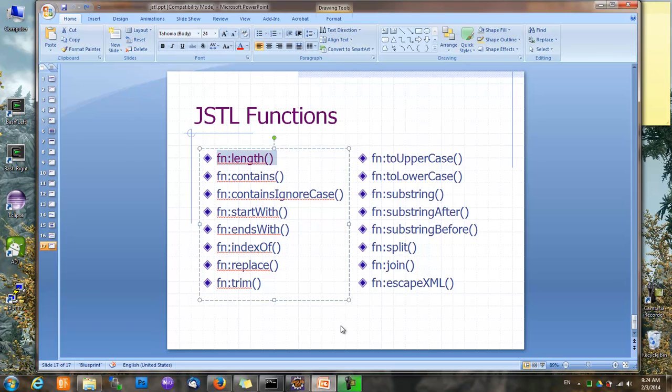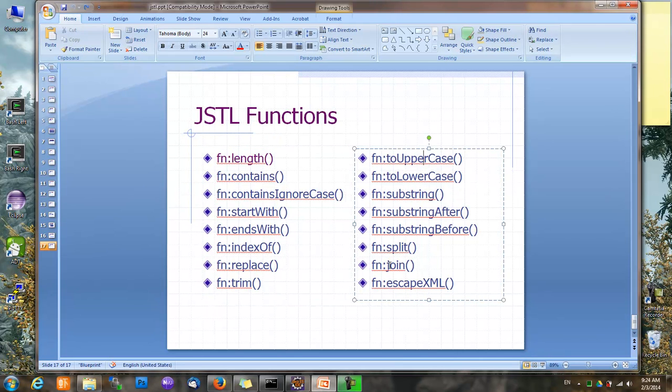These are the functions in the JSTL functions library, and as you can see, most of them have something to do with string operation: whether a string contains another substring, whether it starts with something, ends with something, index of a certain substring, getting a substring, converting to uppercase, lowercase, and so on. Most of them are string functions, and length, as you would imagine, returns the length of the string or the number of characters, and that's indeed one way of using that function.